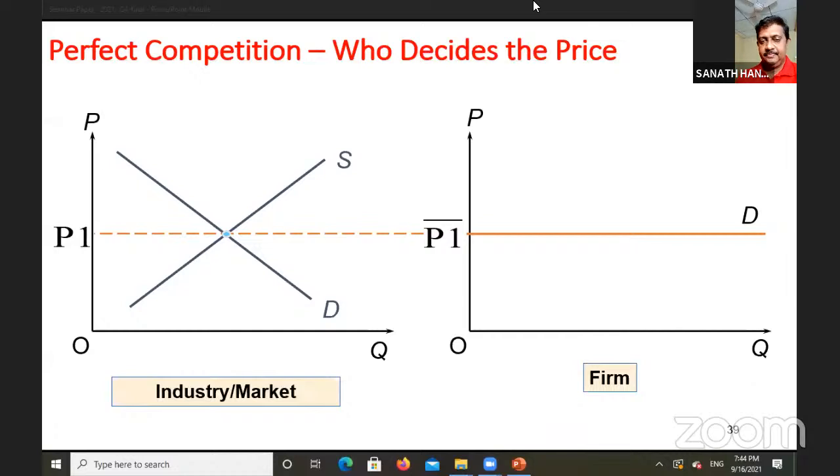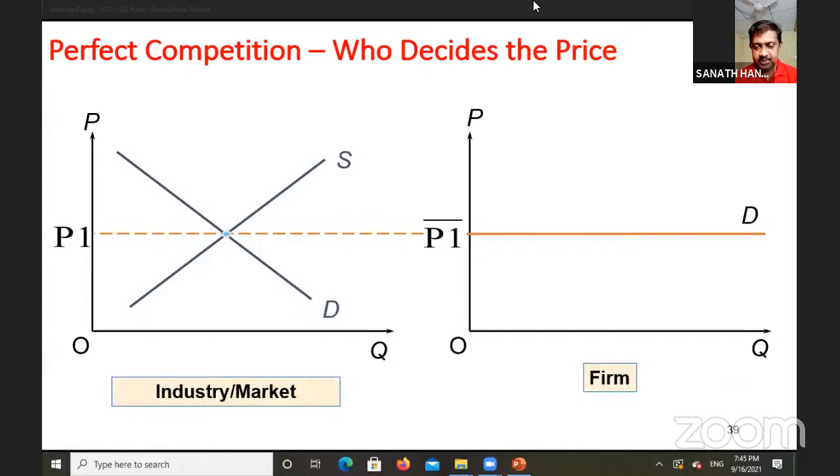Krishna kahala thiyenawa. What happens if they sell below the equilibrium price? People will buy. Don't worry, people will buy whatever they supply. That is why it is called perfectly elastic: even if the price is lowered, the quantity demanded increases infinitely. People buy any quantity supplied at a low price.